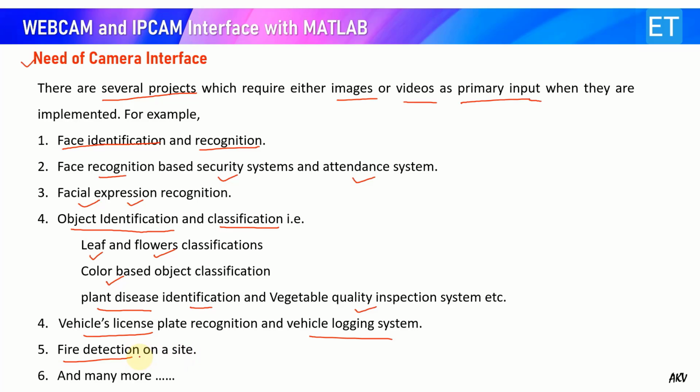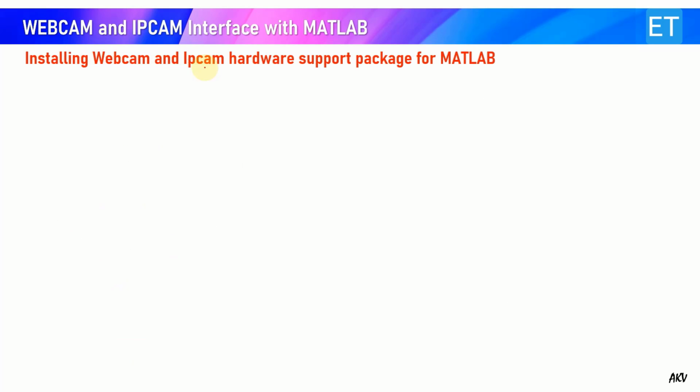So to implement all these projects, obviously the first requirement is to interface a camera with your laptop or your PC with some software such as MATLAB for analyzing what the contents of that video or image are. So let me tell you how you can install the hardware support package for webcam and IPcam. If you do not do this, your MATLAB will not recognize any of the camera hardware.